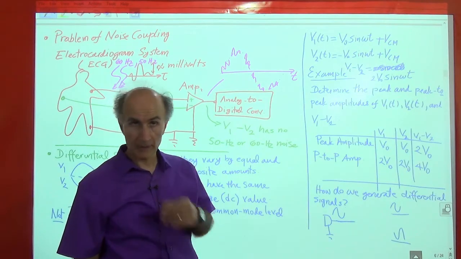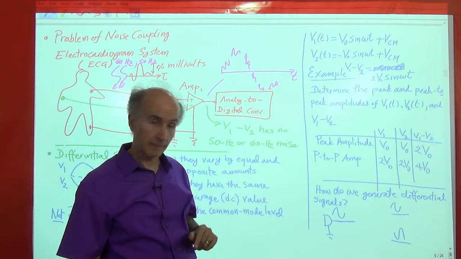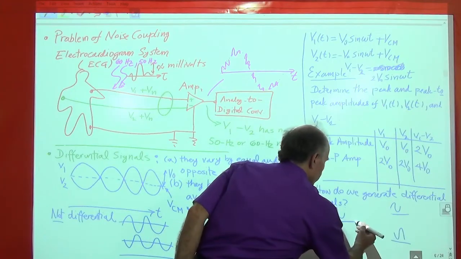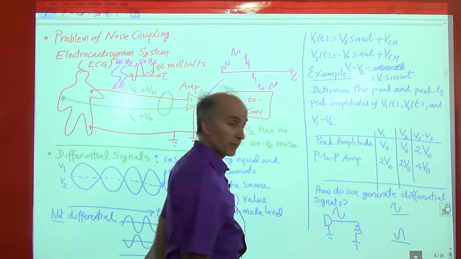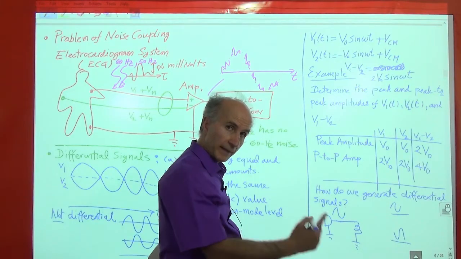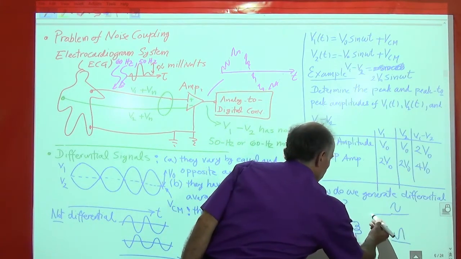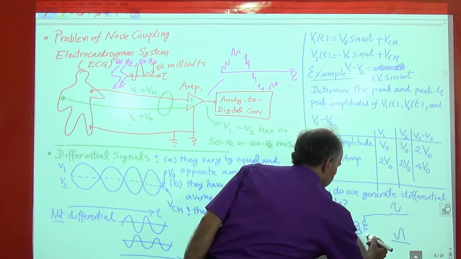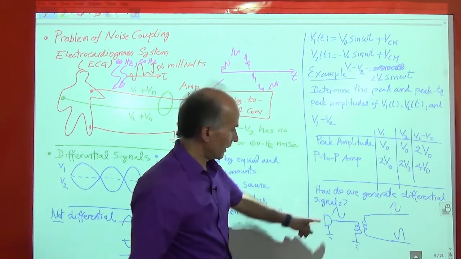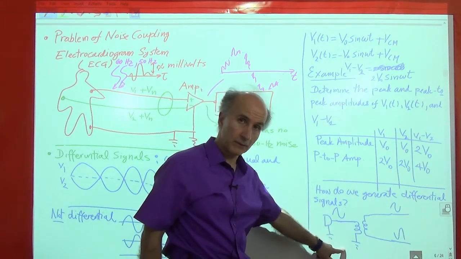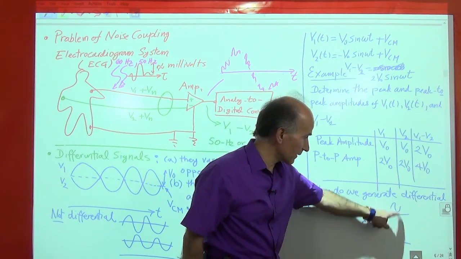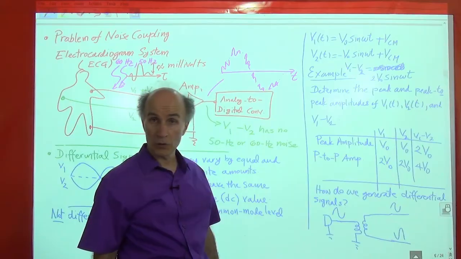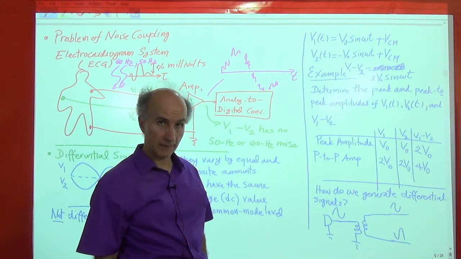Now there are many possibilities. I will show you one example. One example is a transformer, which you've seen from basic circuit theory. The transformer has a primary and a secondary. The primary connects to the microphone and the ground. The secondary connects to these 2 points. And what it does is it generates these two, which will be differential signals.